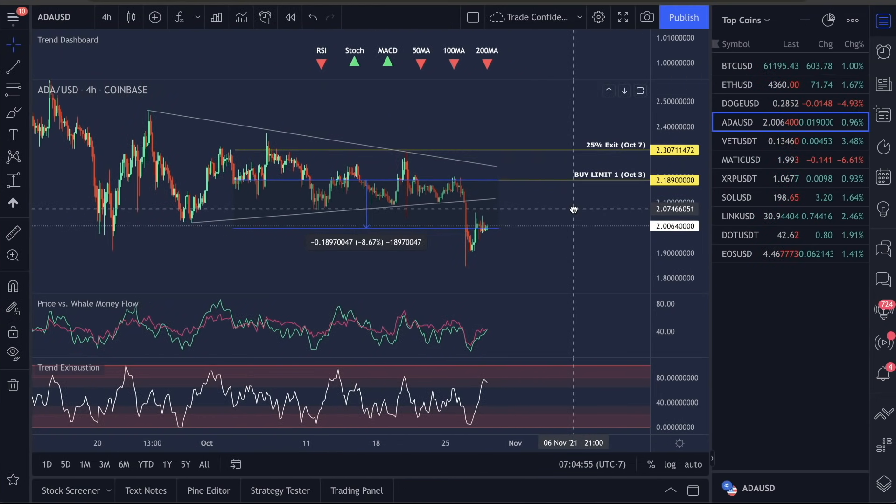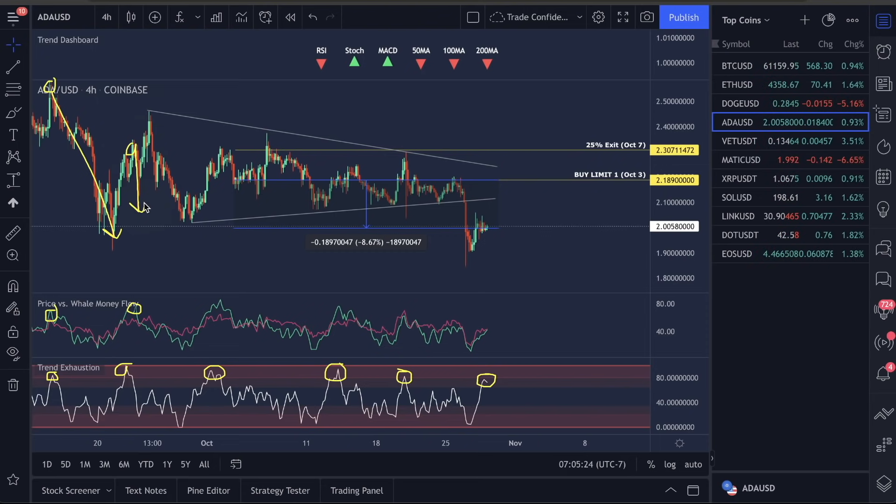ADA - what's going on? I want to show you guys this. Let's take a look at the trend exhaustion and give ourselves a prediction of what could be happening over the weekend. What happens when the trend exhaustion gets to higher prices as well as the well money flow? We can see this is where high prices are formed, and we saw a huge bear market move back down. We saw this with the well money flow high, and we saw this big drop in the market. The well money flow is high as well as the trend exhaustion is high.